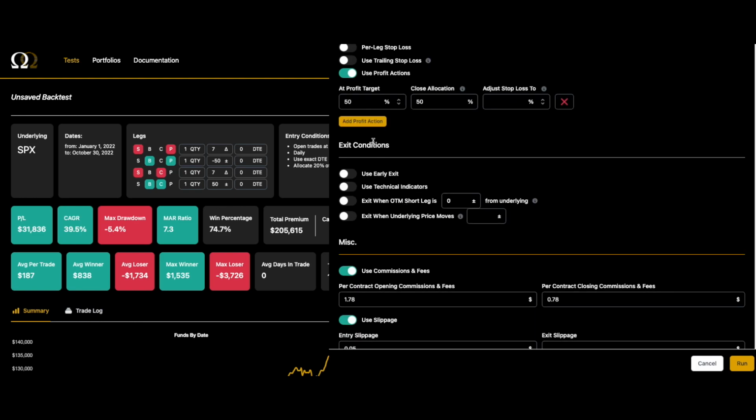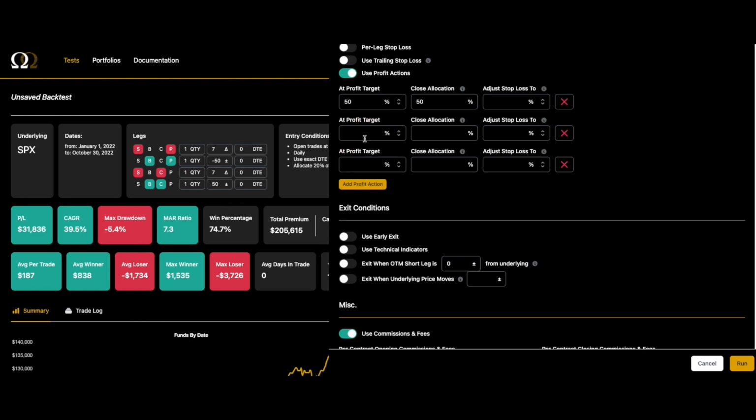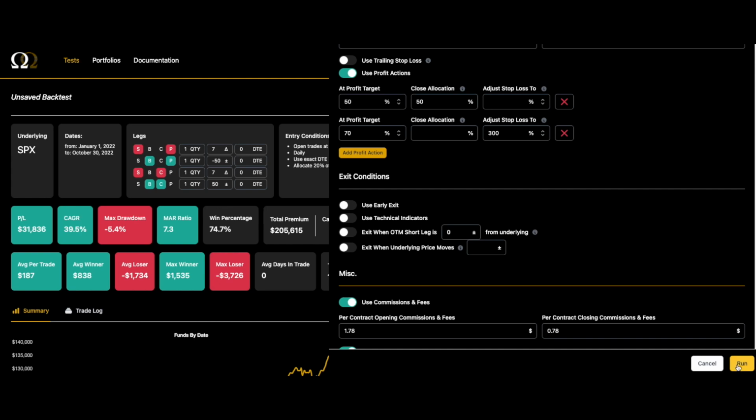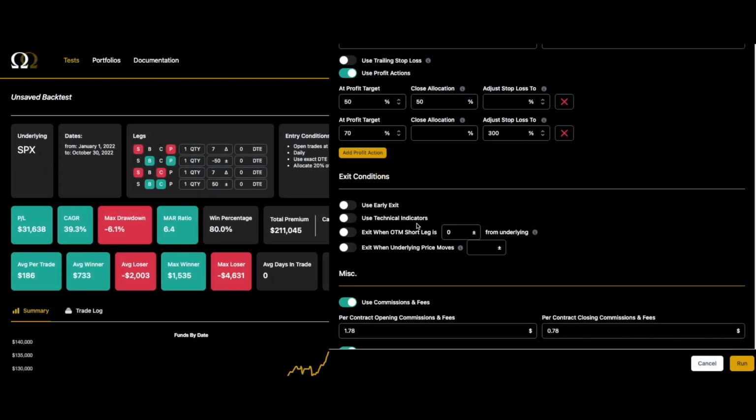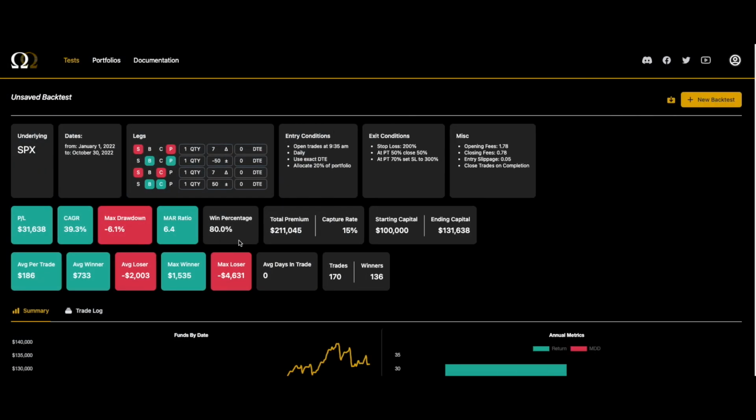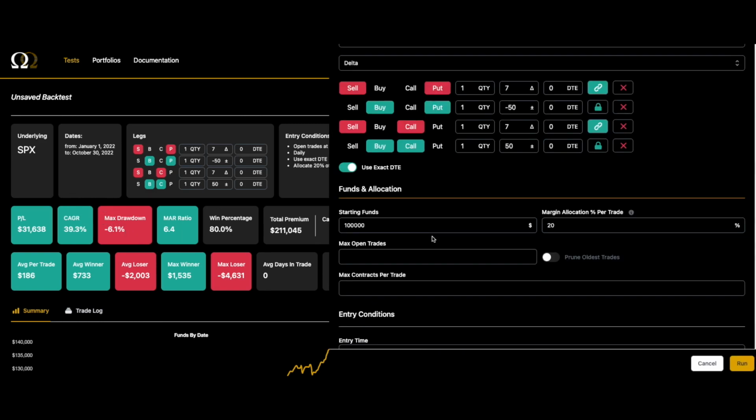So let me show you how this works. You can get as granular as you want with this, and you can tranche out in several different ways. This is probably not going to change the test much, but just for the purpose of showing: at 75%, let's change the remaining stop loss to 300. What this would do is, if we get most of the way there, give it a bigger room to run. And as expected, nearly the same trade. You do get a couple more winners. You do lower the MAR, and you do change the drawdown a little bit too.